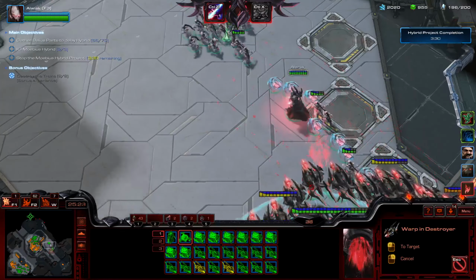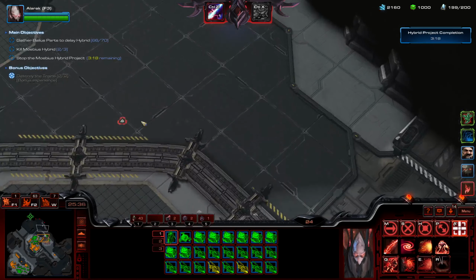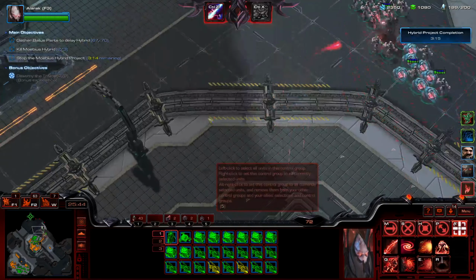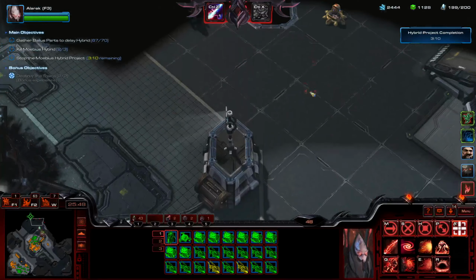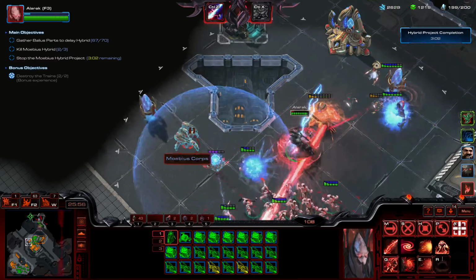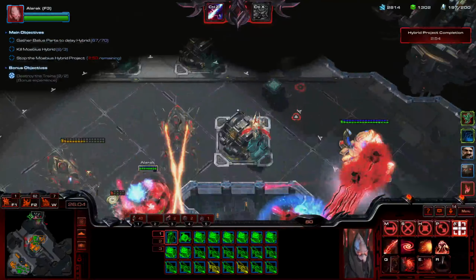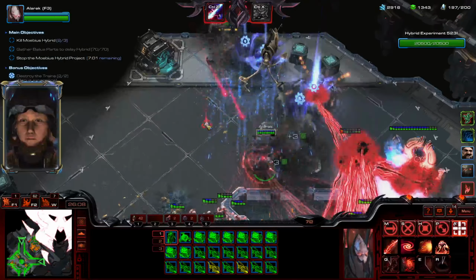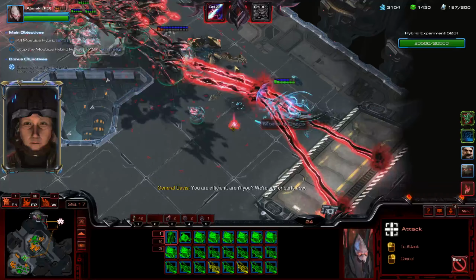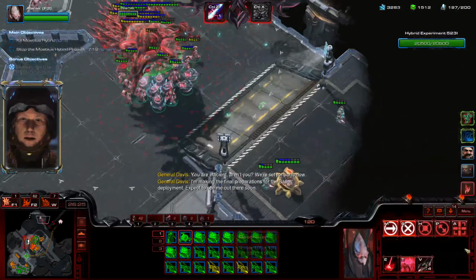Speak. The death fleet descends. 3 minutes. But we only need four. Then the large timer will chime in, so that should be easy enough. Three left. You pledge your power to me. Just do the tanking, Alaric. There we go. Okay. You are efficient, aren't you? We're just cleaning this up now, and we'll try to go in from the preparations for the Balius's deployment. Expect to see me out there soon.